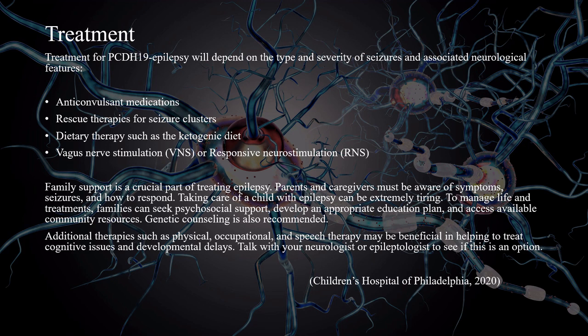Family support is a crucial part of treating epilepsy. Parents and caregivers must be aware of symptoms, seizures, and how to respond. Taking care of a child with epilepsy can be extremely tiring. To manage life and treatments, families can seek psychosocial support, develop an appropriate education plan, and access available community resources. Genetic counseling is also recommended.